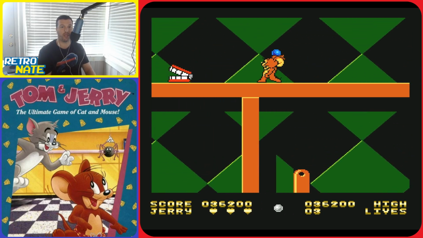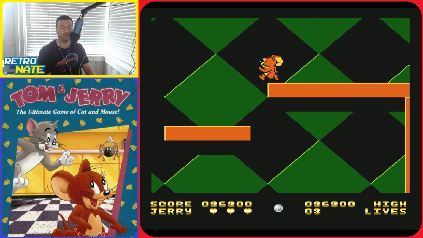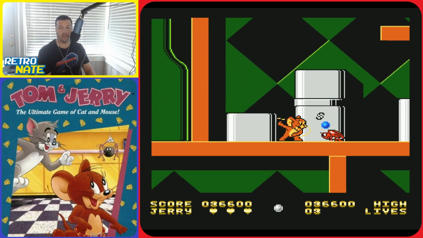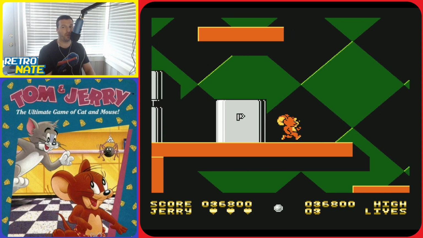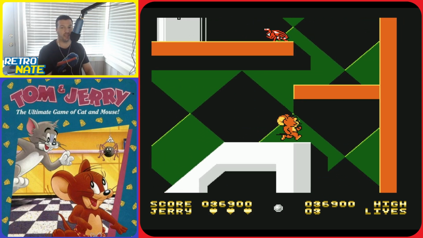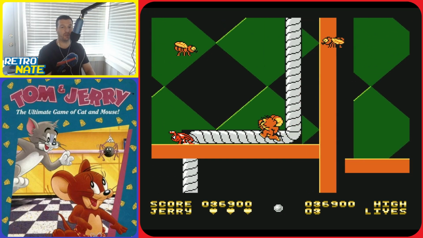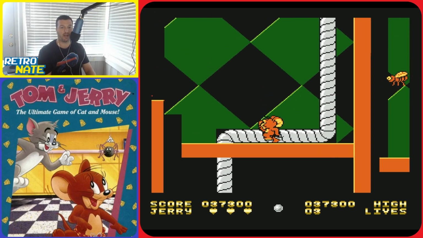Whoa, watch out for the chattering teeth. There we go. And then down to the left, grab a free cheese there. That one's easy. Oh, watch out for the cockroaches. Really need to fumigate this place. It is in disrepair. And drop down, grab onto this so you don't take a hit point for a big fall. Knock out the flies.